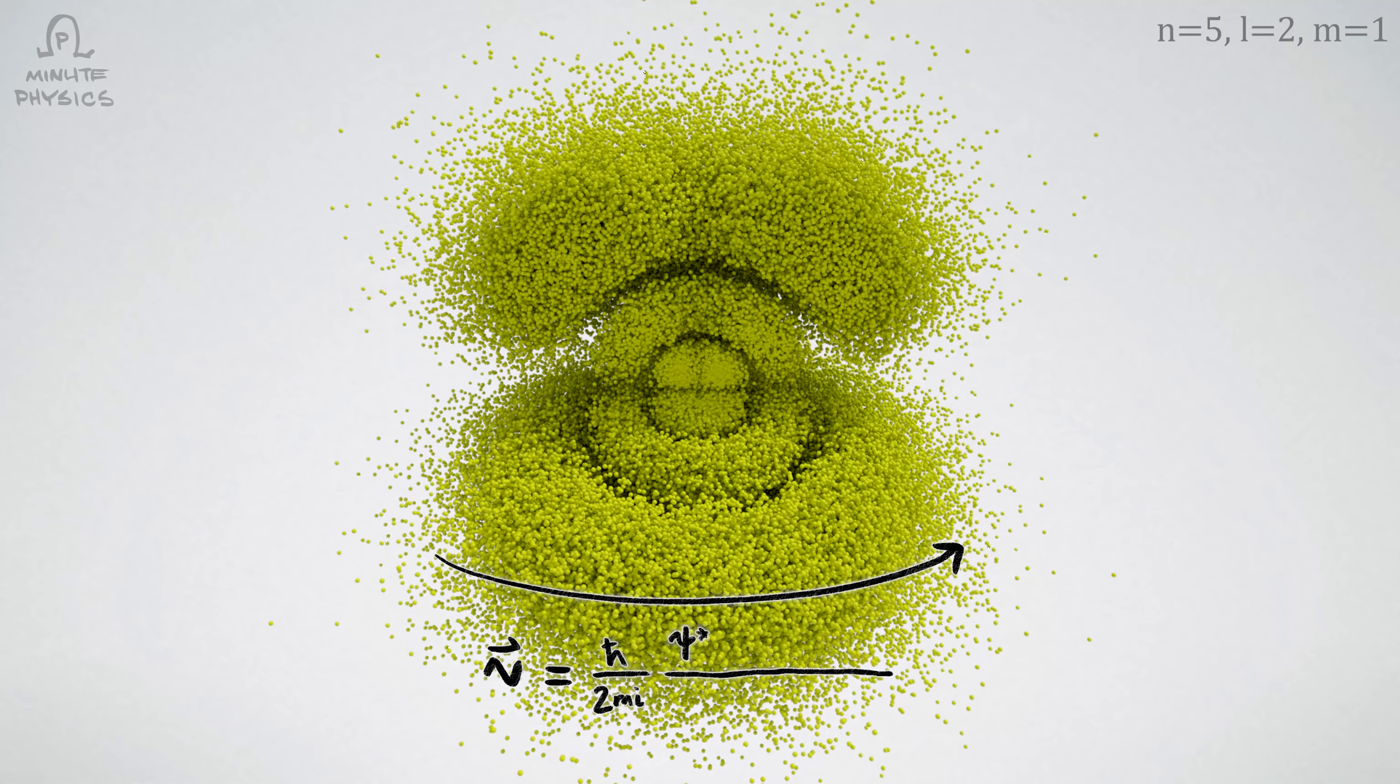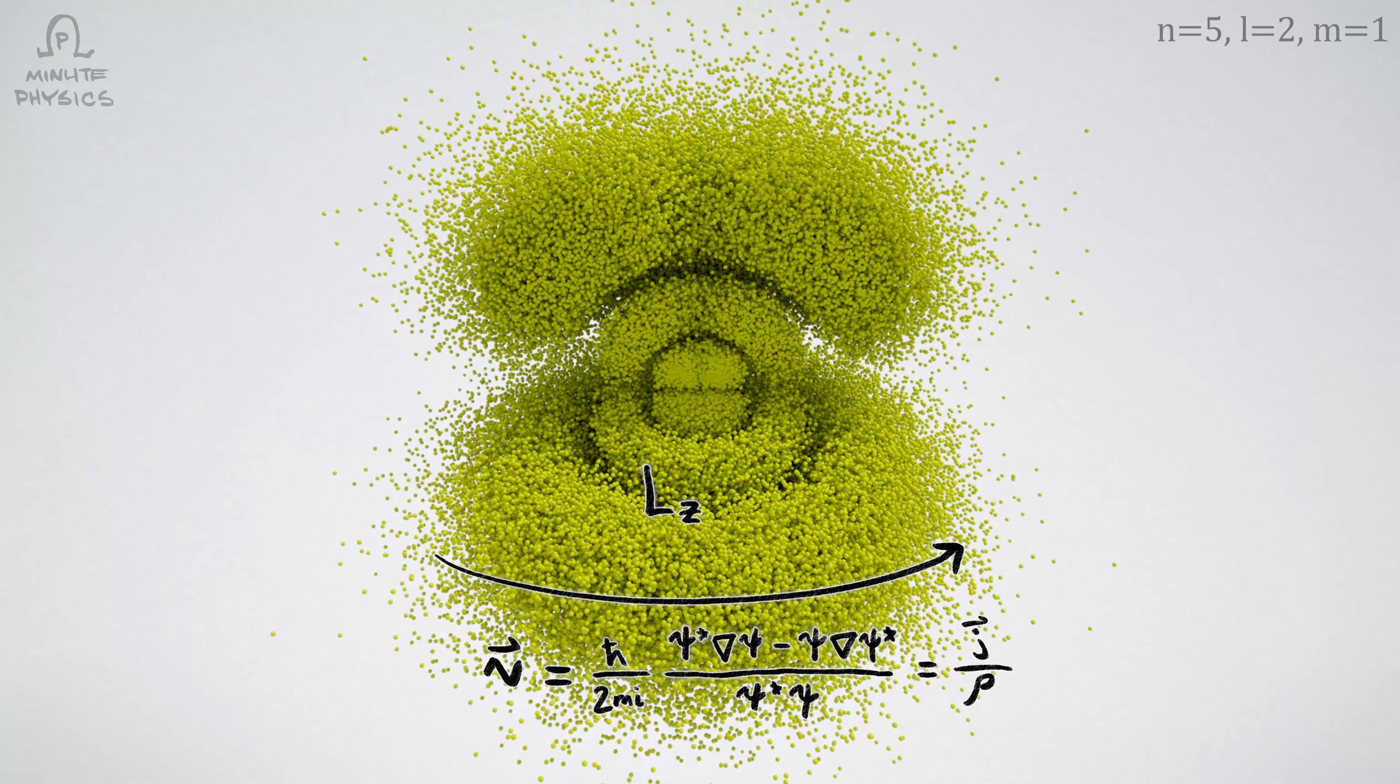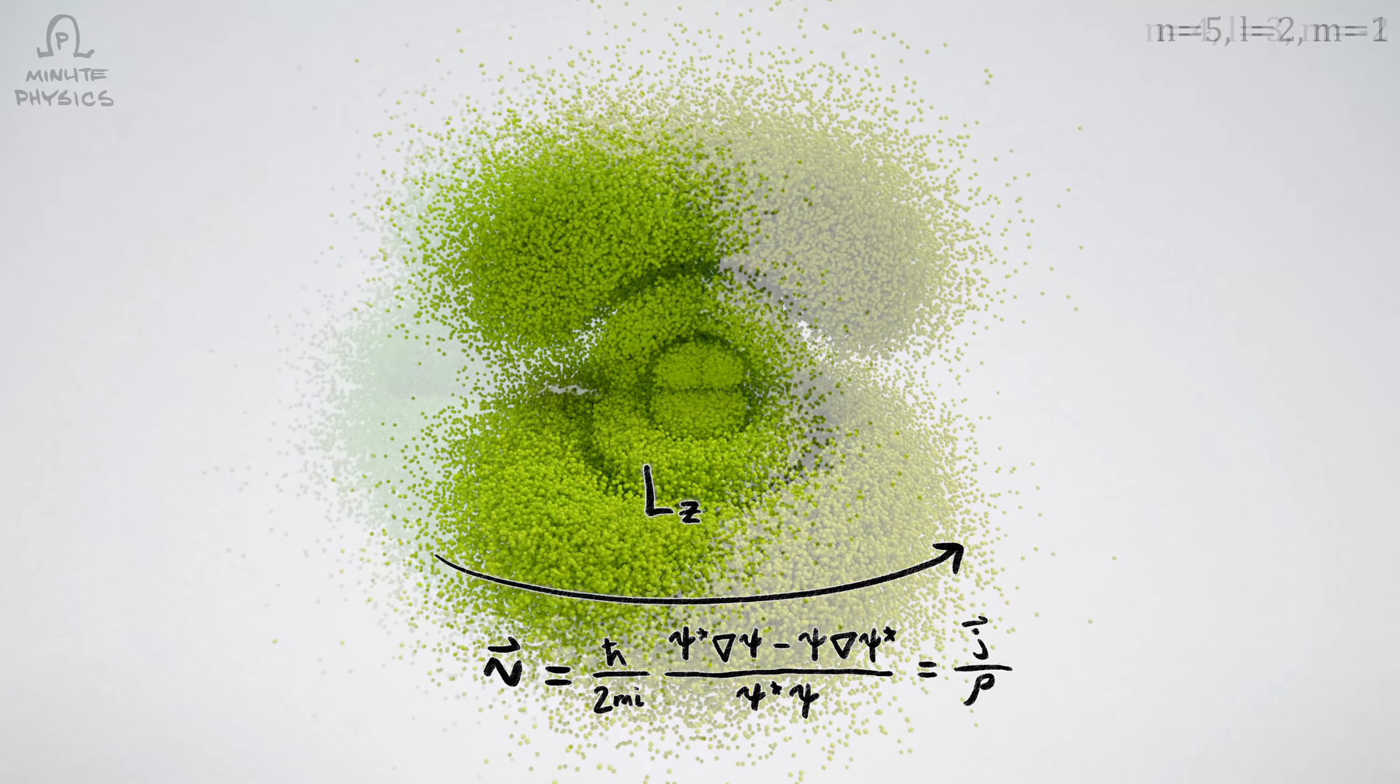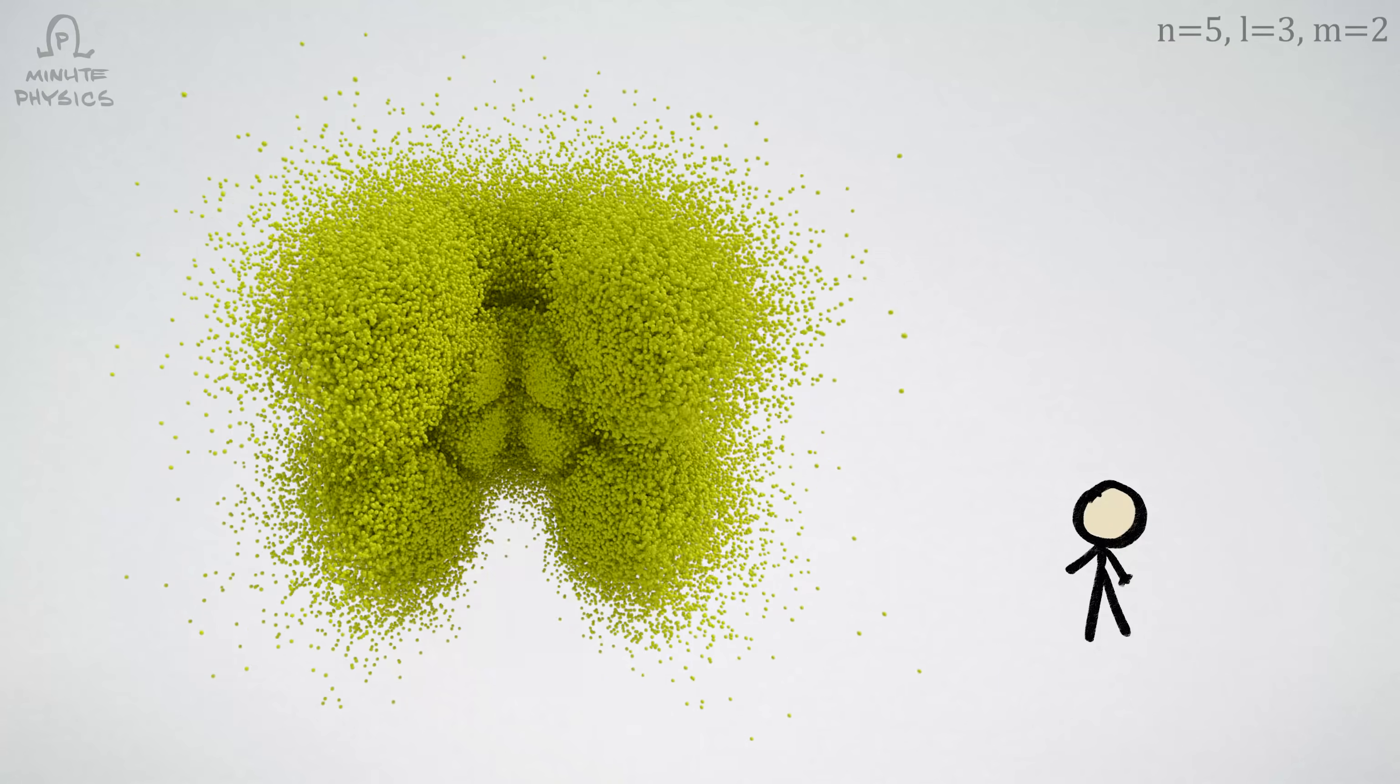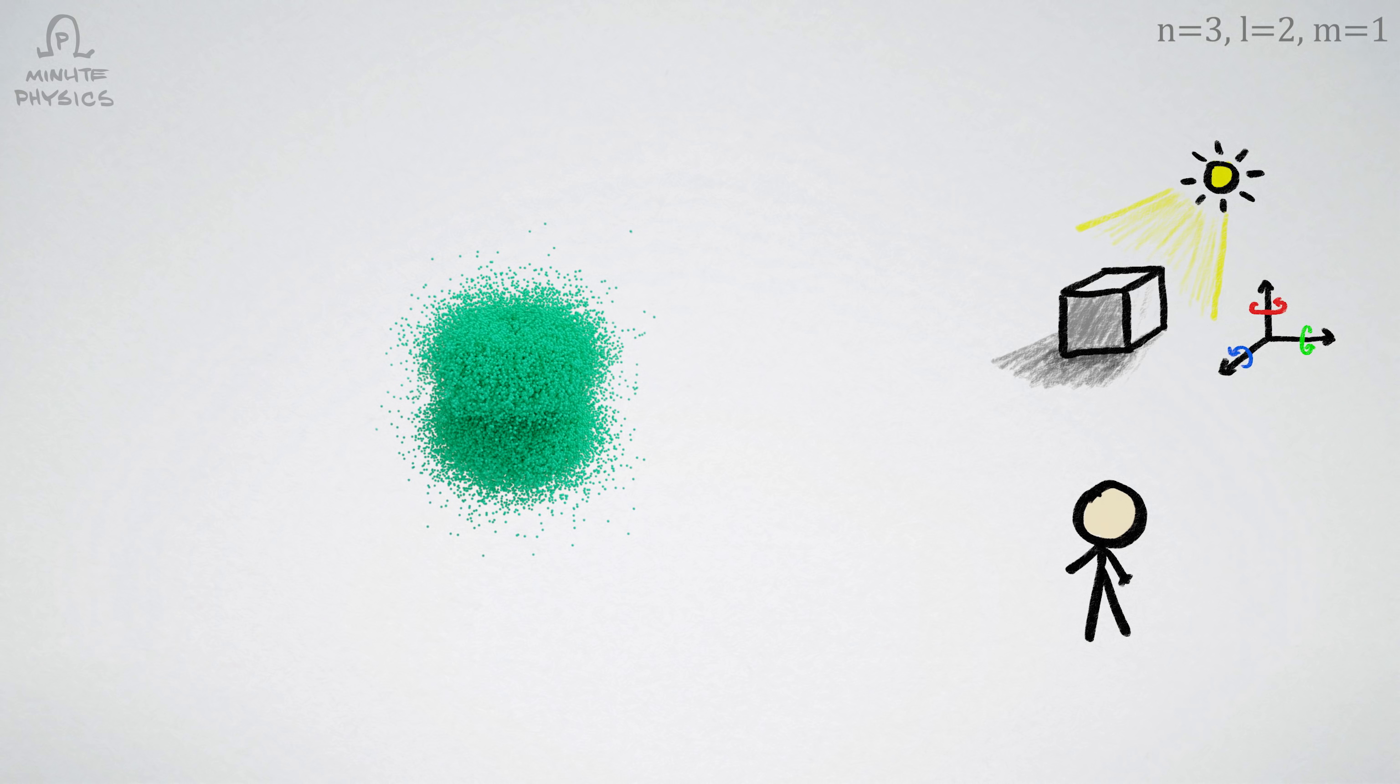The motion of the dots is showing the flow of the wave function, and does correspond to an extent with its actual angular momentum, though they're not electron trajectories. Unless you think Bohmian trajectories are real, in which case, they really are electron trajectories. I'll let the philosophers of physics fight that one out. But the point is, these visuals are created by representing actual electron wave functions in a visual language that our brains can understand – that of objects and light and shadows and motion in 3D space. There's actually stuff orbiting. And they're pretty. I hope you like them as much as I do.